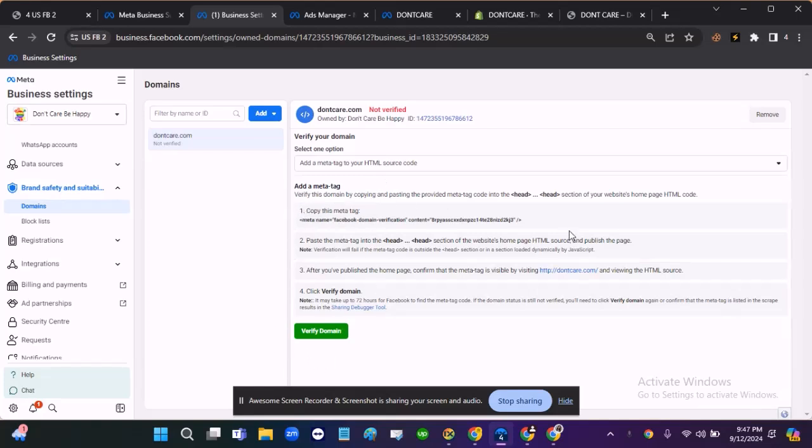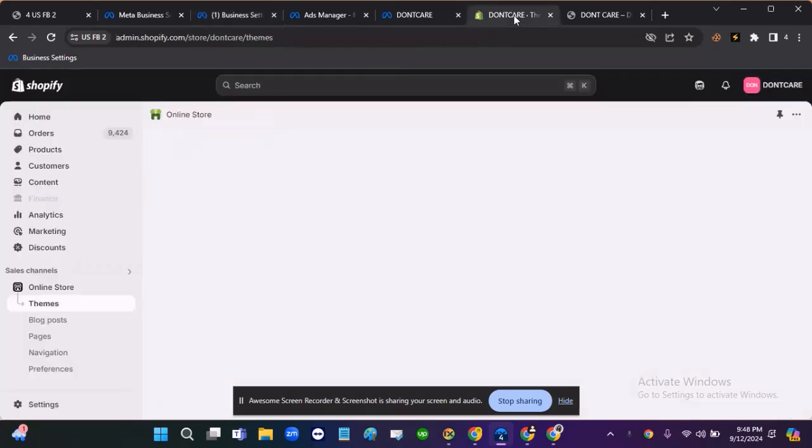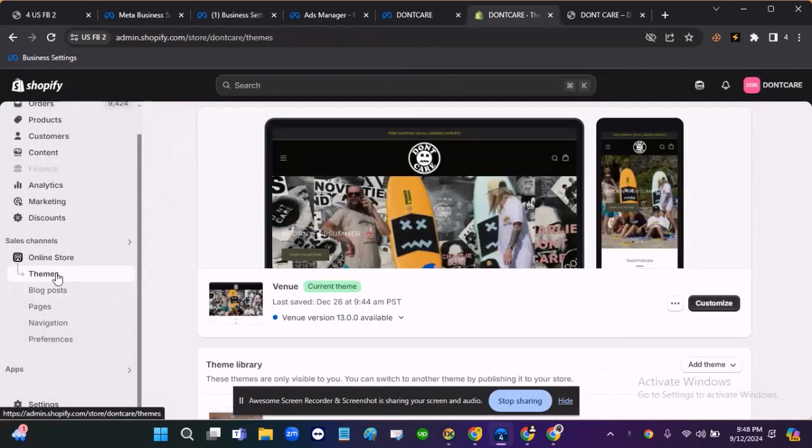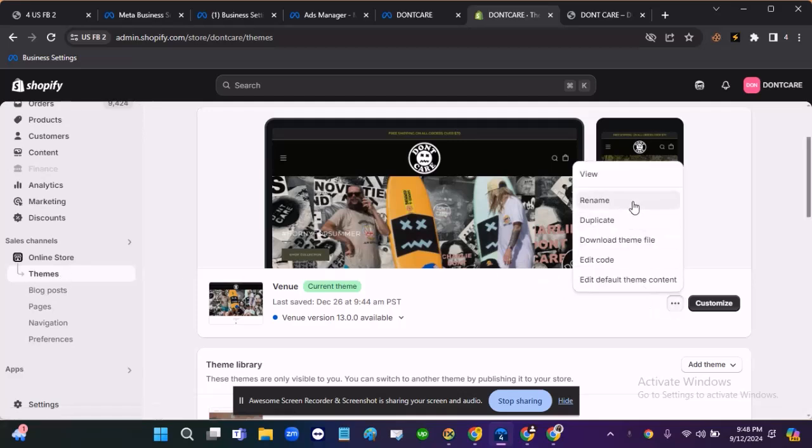So to verify the domain, we need to copy the code, this code, and paste the code on the header section of the website. So I just copy the code and go to Shopify, and then we go to the theme and then click three dots, then edit code.